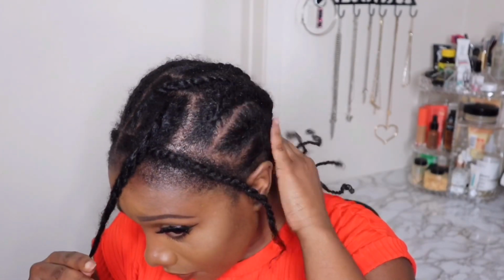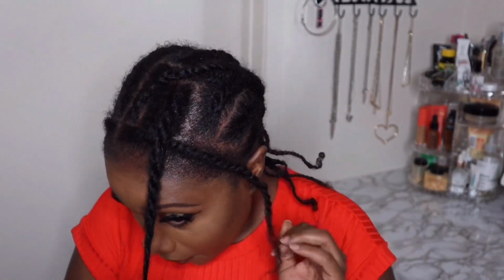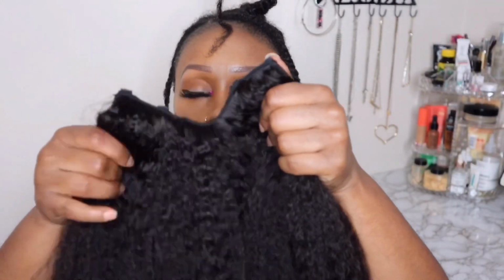I have a little raggedy braiding pattern that I'm going to show you guys. I left some leave out in the front, right where the parting is going to be, so I can cover up that section. And I did an anchor braid right here. Now that I have that access area cut off, I'm going to try the wig on.